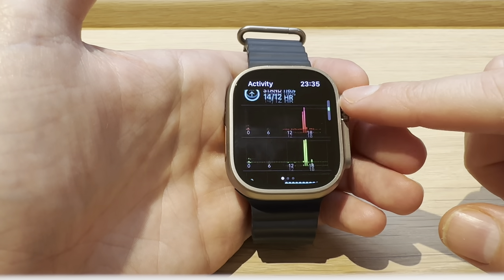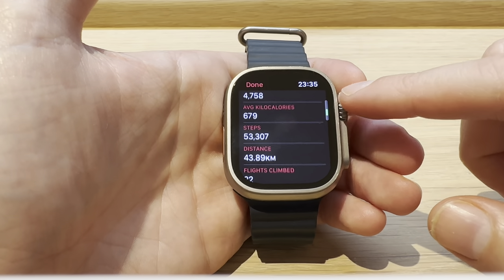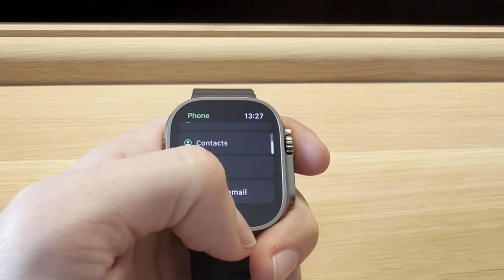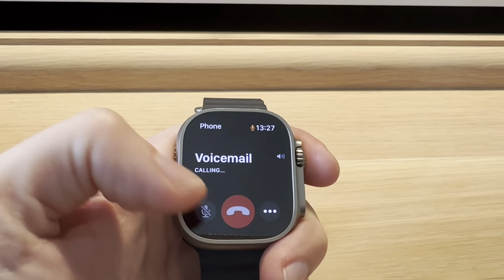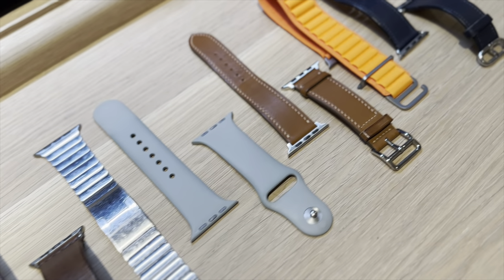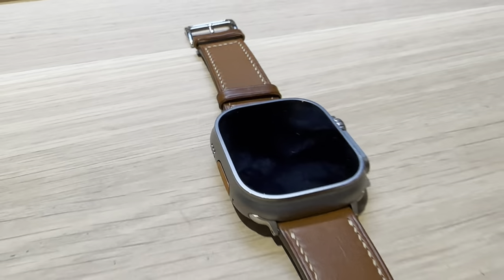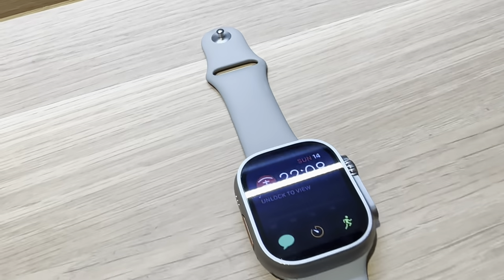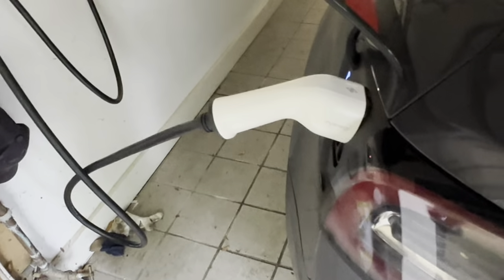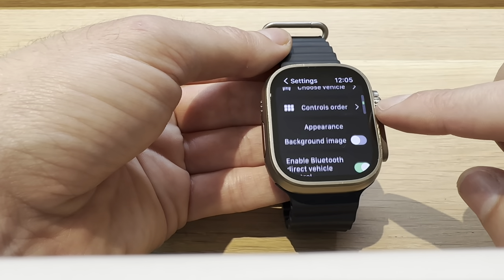It tracks your daily step count and motivates you to do more exercise. I'm a real believer in the saying 'one is none and two is one,' and the Apple Watch is a great backup for a lot of different things. It works for contactless payments — ubiquitous in the UK — and is a fully working backup phone. It has a handy flashlight for dimly lit areas and can be dressed up or down. It's also perfect for unlocking the charger from my electric car and, with a recent update, even works as a standalone key for my car.